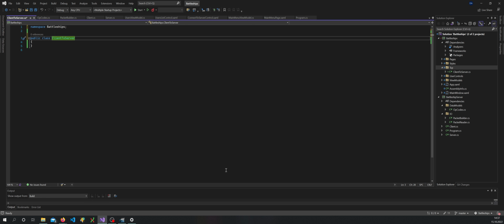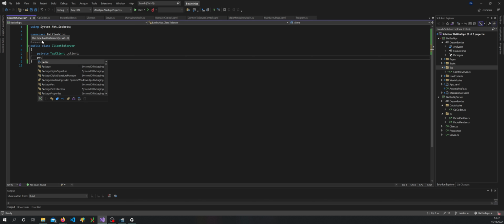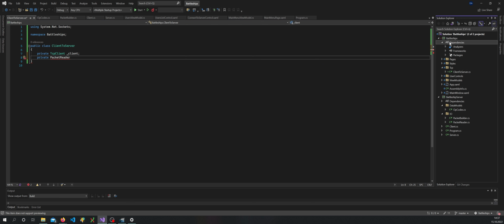Okay, now we'll just need a private TCP client. Just call it client. And we'll need a packet reader to read incoming messages from the server. We have to add the Battleship server reference.